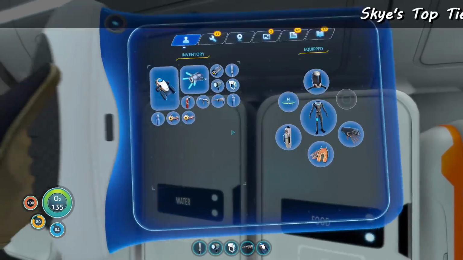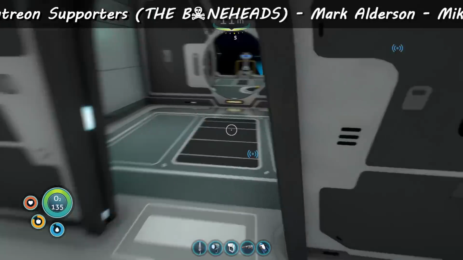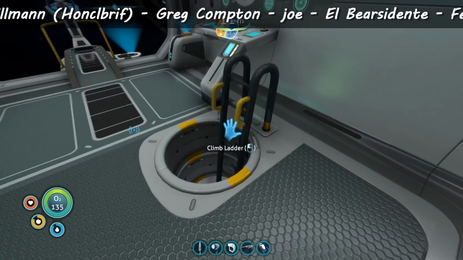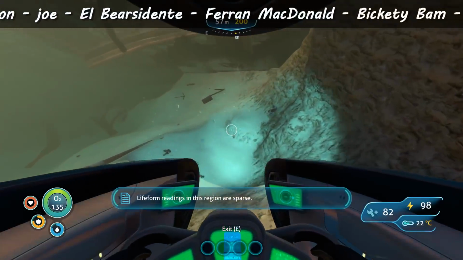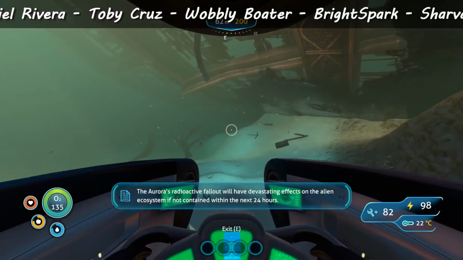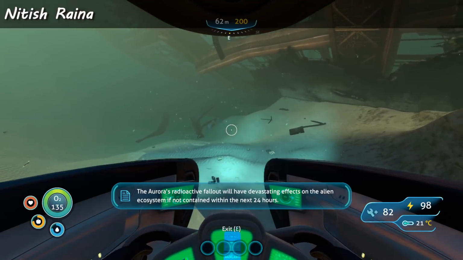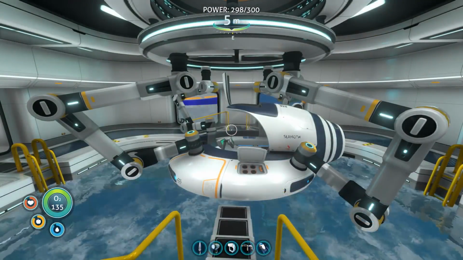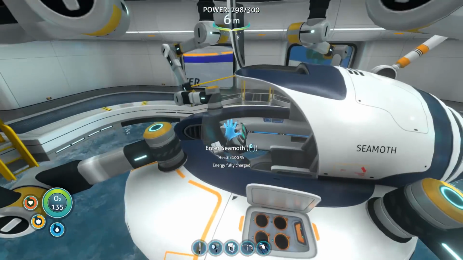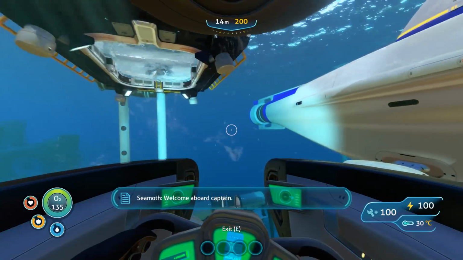Welcome back, guys. I've just geared up with some food and water. Grabbed my gear because we're going on a mission. We're heading to the Aurora, because while I was out scavenging near the Aurora, this happened. Life form readings in this region are sparse. The Aurora's radioactive fallout will have devastating effects on the alien ecosystem if not contained within the next 24 hours. So we only have 24 hours to save the world. Right, let's do this. Let's rescue the planet from the containment breach.